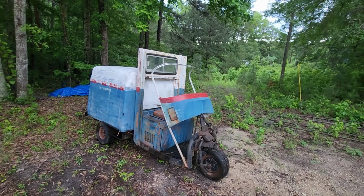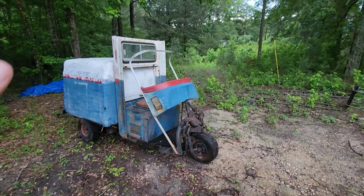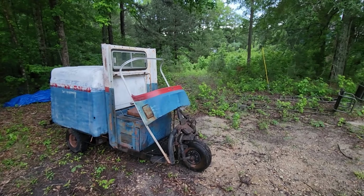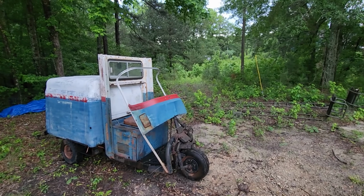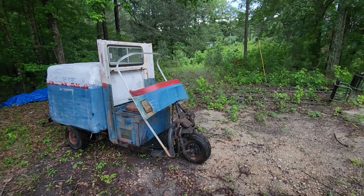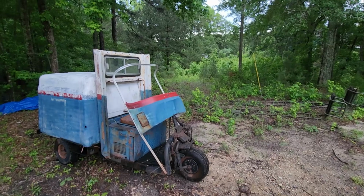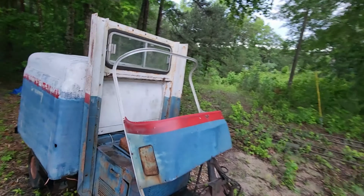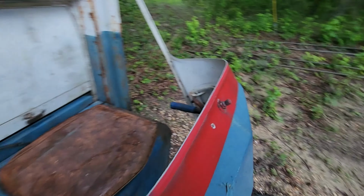But so we are back. This is it unloaded. I took the two pieces that were in the bed of my truck and kind of mocked them where I thought they may go. So it looks like I'm missing the roof, and I think there was doors as well. Maybe not on all models, but some of them. I know there's a piece that connects that to the front piece, and then obviously I'm missing the front windshield. Looks like there was some kind of hand mechanism for the wiper.